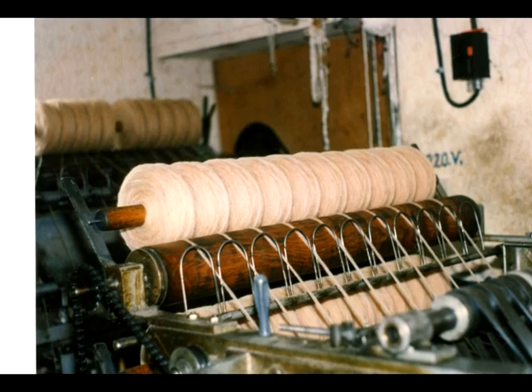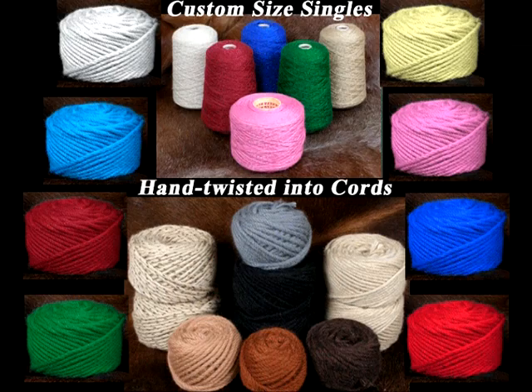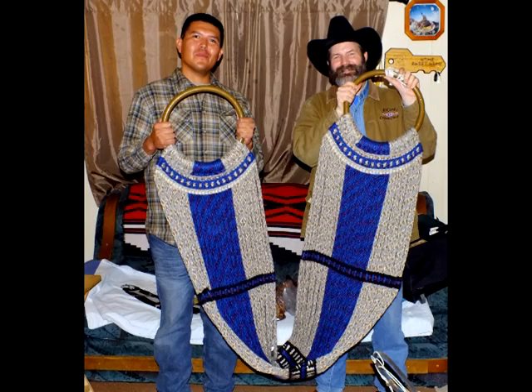Many segments of the do-it-yourself community have never had access to, or if they did, it was very limited and maybe not very well suited for their purposes with the natural fibers in cordage. The things we've done the past few years working with mills to get a yarn — many of them have equipment limitations — so we found a select number of mills that we consistently work with to obtain and configure that in a way that we can then process on up by hand.